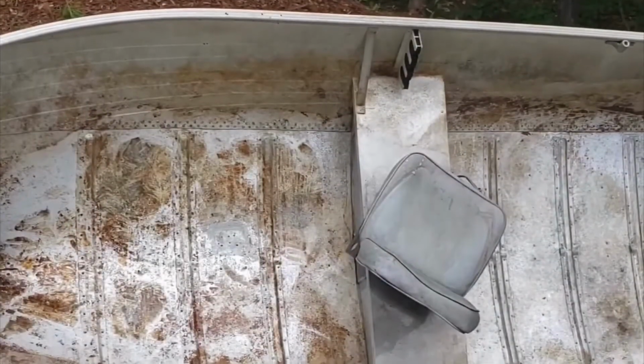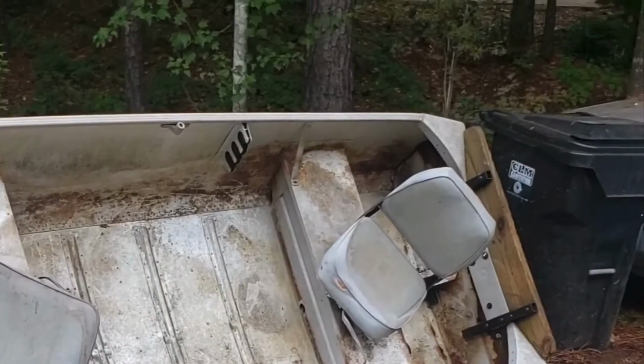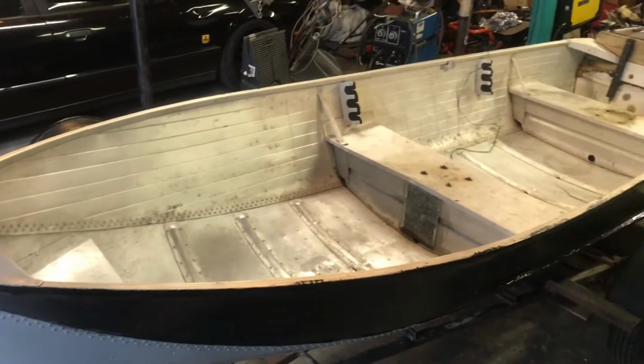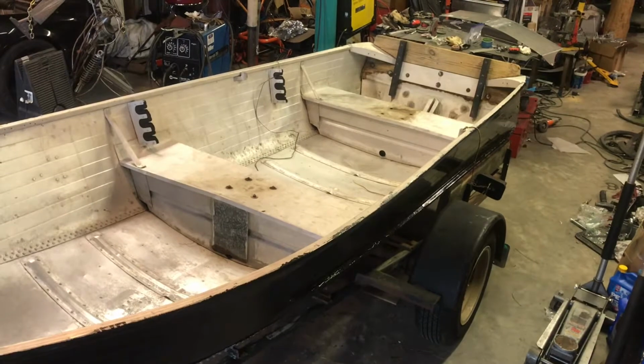Here's what I started with. You can see that there's a bit of corrosion in the boat and it needs a little work. So I plan to turn this John boat into a bass boat.